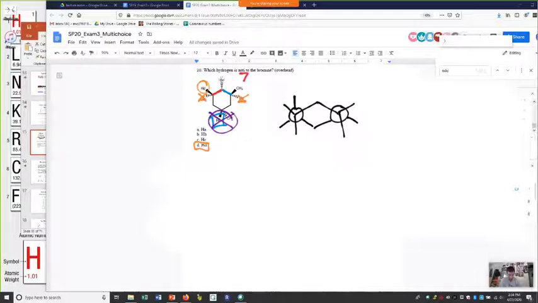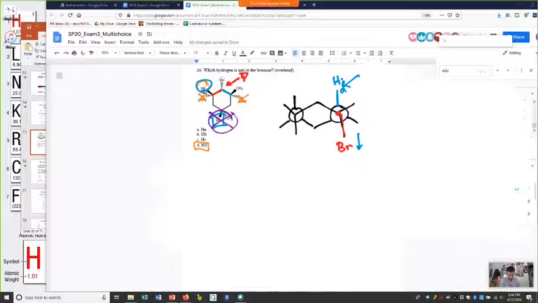In this case, I'm going to pick... I've got to think about it. We'd be sighting down that bond. The bromine is dashed, so aiming down. To be anti to it, I would need to be up here. If the bromine was dashed down, that hydrogen would need to be wedged and up. There it is, HD. And hopefully I didn't draw a mirror image. I think I did it right.